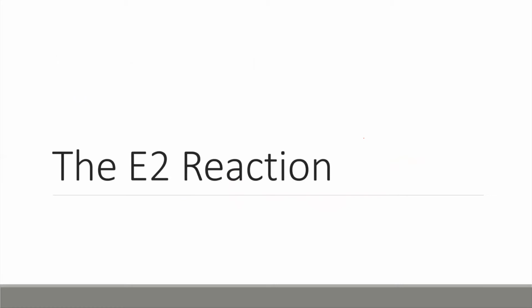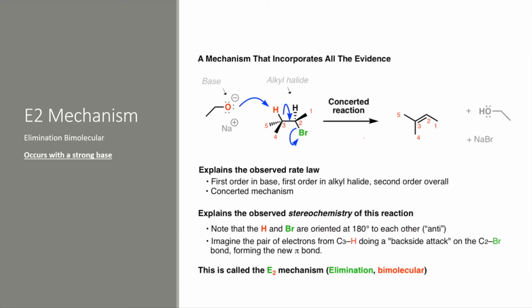Okay, so now let's look at the E2 reaction. The mechanism for the E2 reaction is as thus. It's going to be akin to our SN2 reaction in that everything is concerted in one movement. You'll see that the base abstracts the proton. So we don't have removal of the leaving group first. The base is going to abstract the proton, which then spurs the removal of our leaving group. These are going to occur in a concerted fashion.